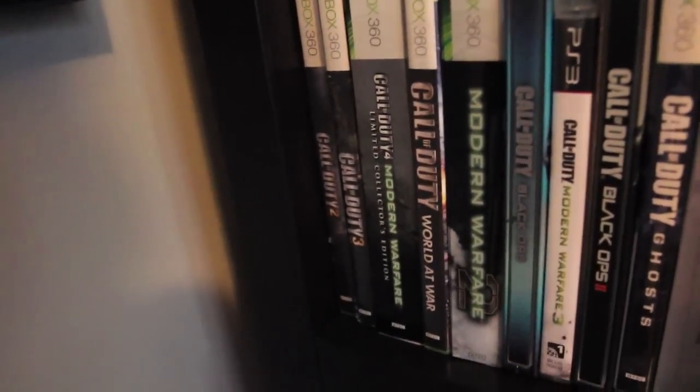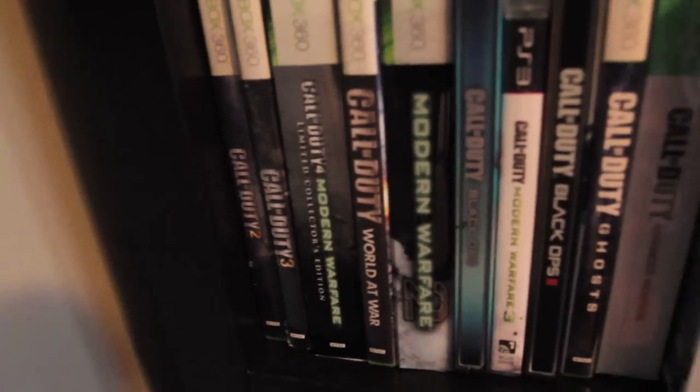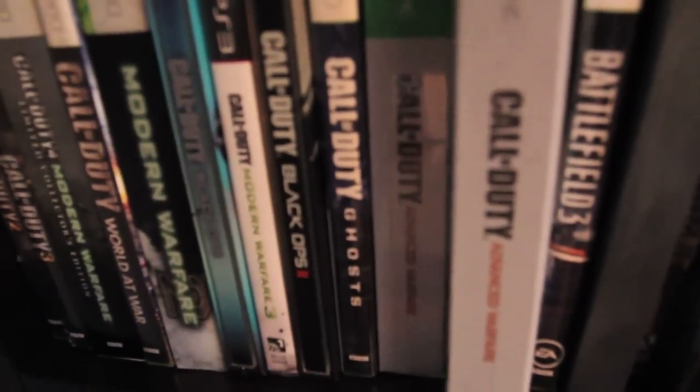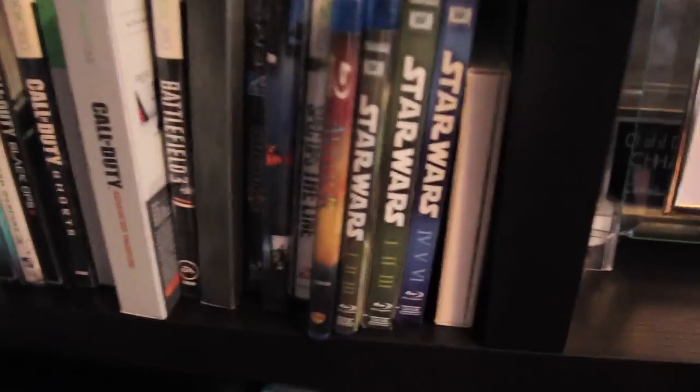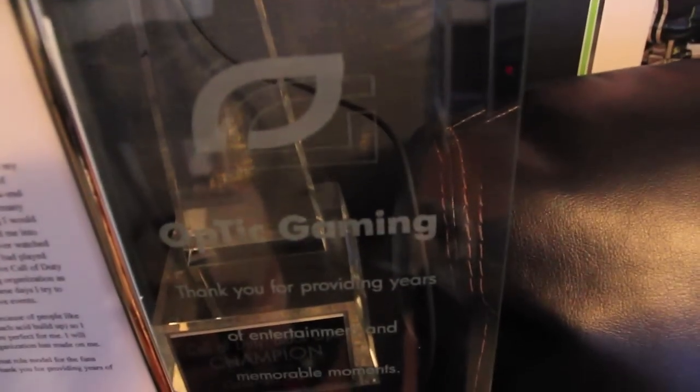Let me focus in here a little bit for you guys. We go back all the way to Call of Duty 2 all the way to the current Call of Duty Advanced Warfare, and then we have other stuff. Two old 2011 Pro Circuit Awards. This is something that was given to us by a fan — it was received in the OpTic mailbox. Some more stuff over here — I have to sign these too so we can send them out to you guys.